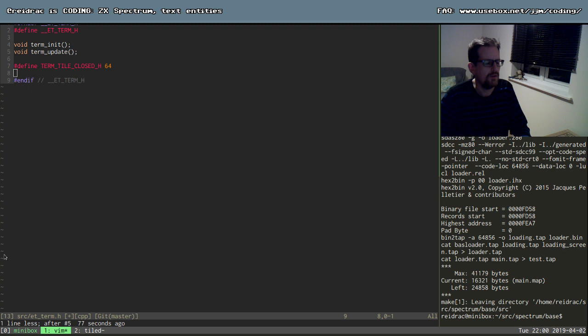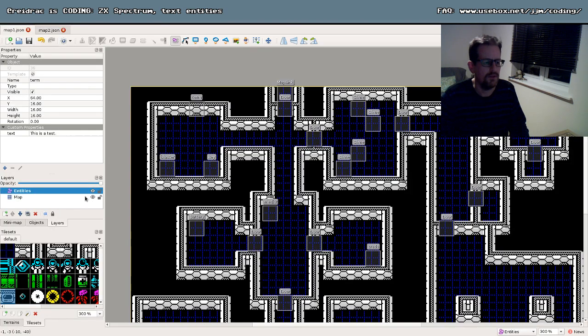Door cross is 64, 0. Ah, because it's map tiles. Oh, man. I think I explained that in the previous session. Right, so x64. So the door close, I mean, I'm looking at the tile at the moment. So the closed door here is 64. So yeah, because this is 16, 32, 0, 1, 2.